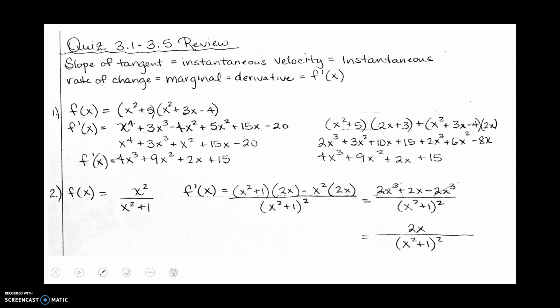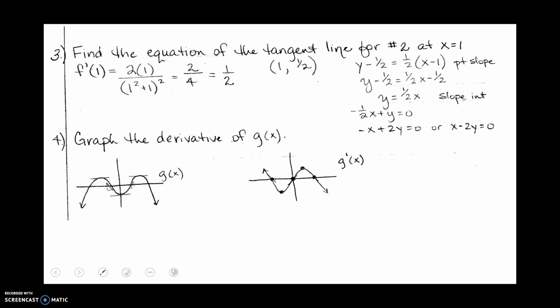All right, where do we get the point? Because they only gave us x equals 1. Well, if we know x is equal to 1 and we want to find y, we just plug 1 in, right? So 1 squared over 1 squared plus 1 is where we are getting our y value of 1/2. Okay, so here's our ordered pair, (1, 1/2). And then here's our slope, 1/2. So I'm going to do y minus y1 is equal to m times x minus x1.